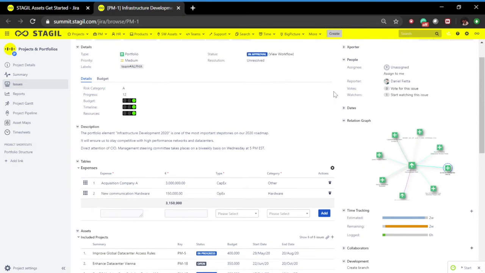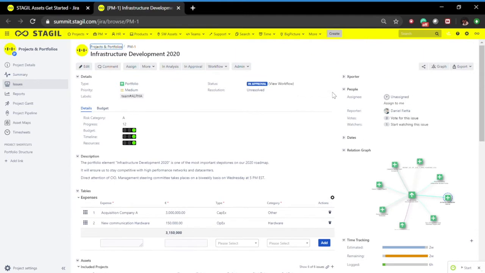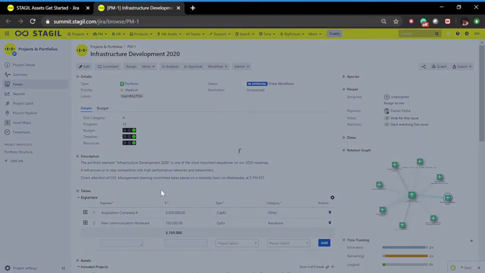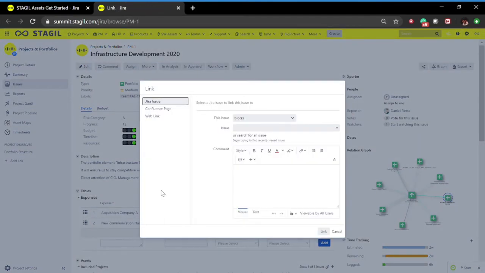I just wanted to mention another difference between the Jira links and the advanced links of Stagil Assets. You all know that Jira allows you to link one ticket to another by choosing, for example, here the attribute of this link type and then selecting the issue.